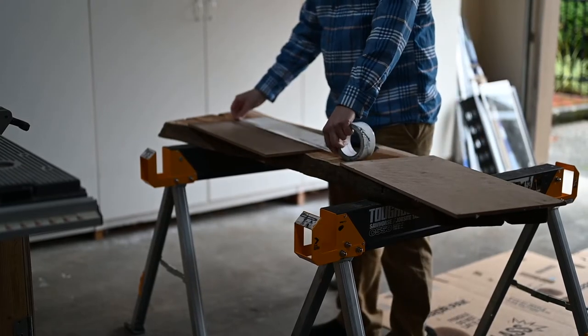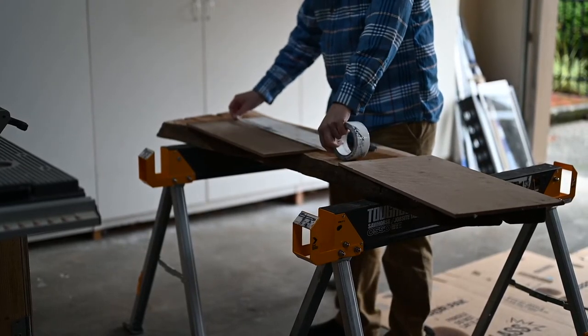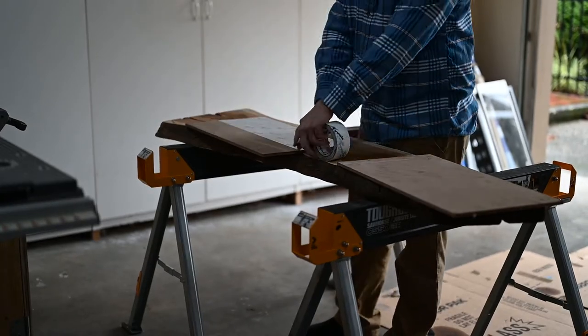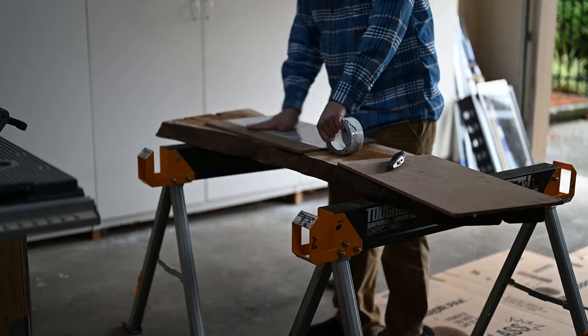And on the other side of the shelf, you'll see I covered the whole thing with tape, and later on when I go to remove the form, you'll see how much easier this side comes off than the first one.